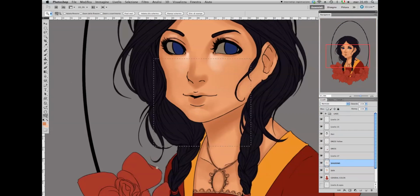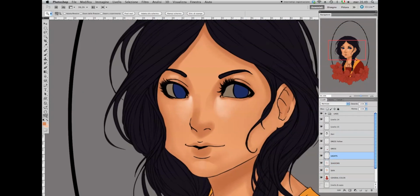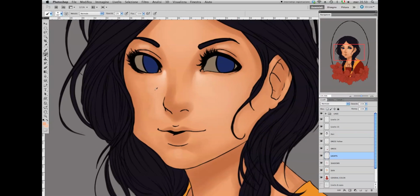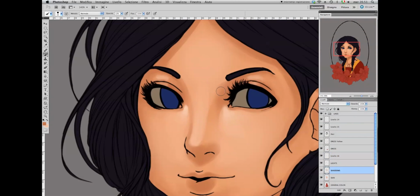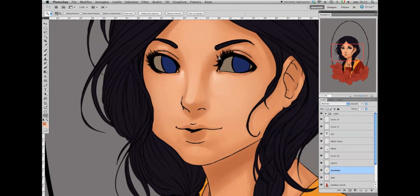So the first thing I do with the lights is start adding it below the eyes, near the nose, and on the forehead. Here you see I am already using a soft brush to merge everything, and then I will lighten up the nose and give it this pointy look. This is something that I always do to make my characters look cuter, to make their nose look a bit pointy.